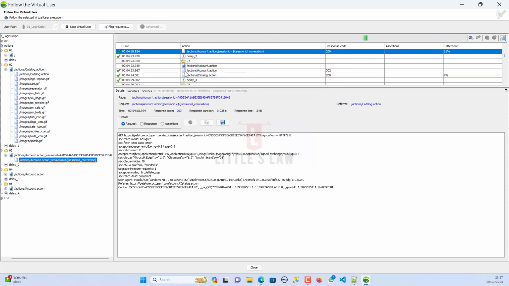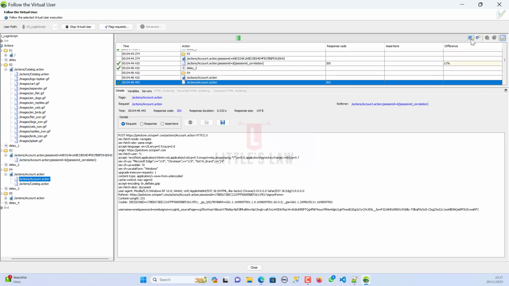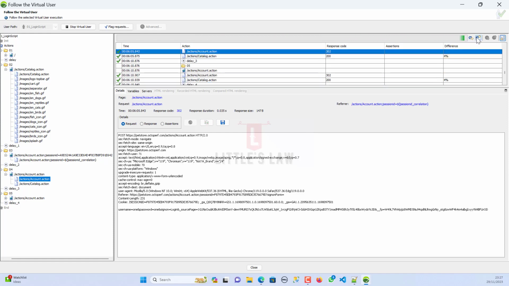And also if you want to go to the next iteration, for example, if you are in this particular transaction, like the fourth transaction, and you want to go to the next iteration, here you can see an icon which tells you go to the next iteration in the loop. When you click on it, this will take you to the same transaction but to the next iteration. So you can click it several times until you see which transaction has failed. You can go back and forth. So this is for going to the next iteration, and this is for going to the previous iteration in the loop. So you can play around and find what else is happening in the test.